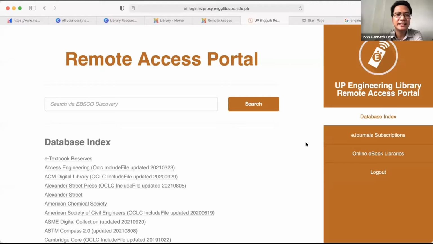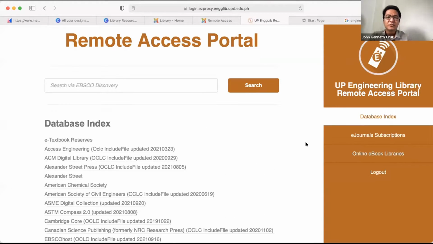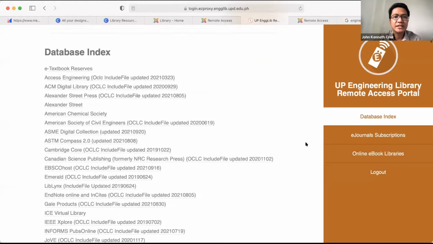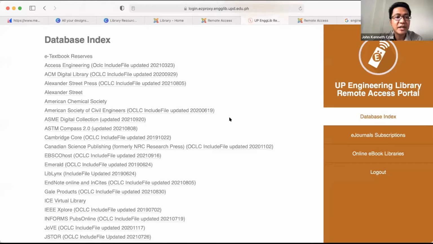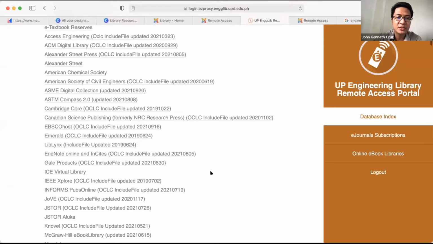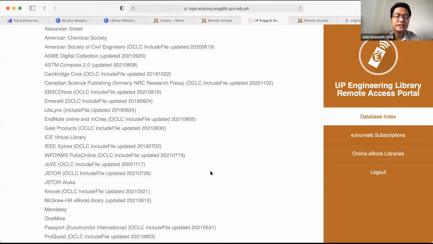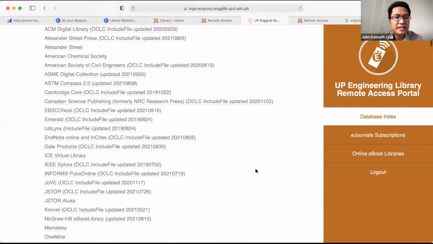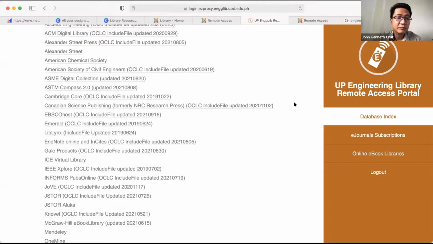So pag na-login na natin, dito tayo mapupunta sa ating remote access portal. What this does is dito sa remote access portal natin, makikita natin lahat ng subscriptions natin under the engineering library. Mamaya isa-isahin natin alin dito yung pinaka nagagamit or historically pinaka ginagamit ng MMM students.